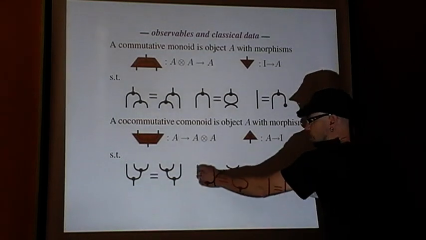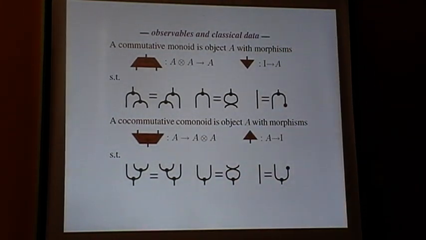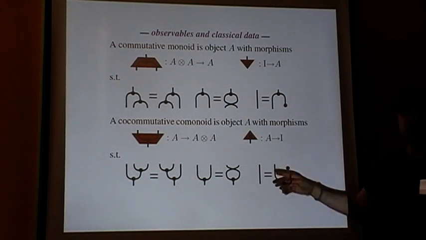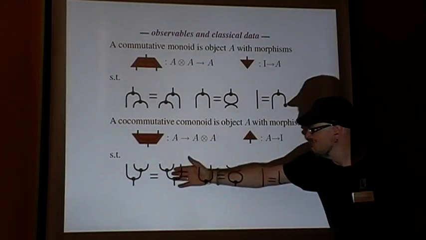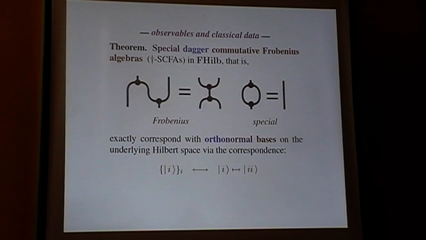If you want to make two copies and you swap them, yeah, you still got the same thing because they're copies. And if you copy and then delete, then that's the same as the identity. So these are very operational rules. Now, this is a natural thing to ask for a copying operation. Does this on its own axiomatize what is really a copying operation in quantum mechanics? Not quite, not quite yet.